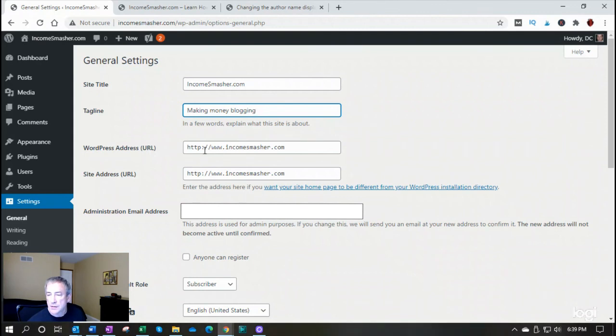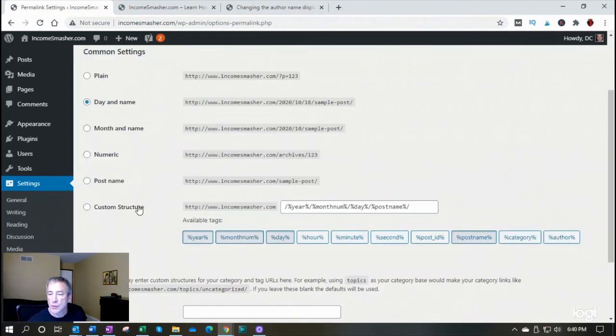And then here, I'll have to check, but I want this to be an SSL, so I want it to be secured, so I will have to change this to HTTPS. Links, you want to make sure you do custom, or post name. So make sure you do post name.